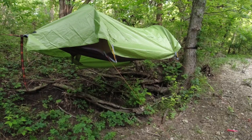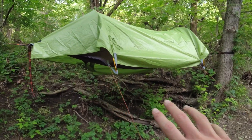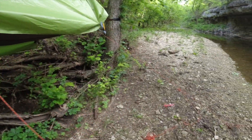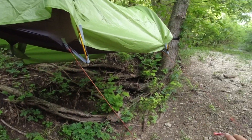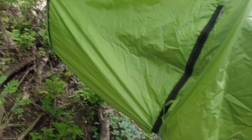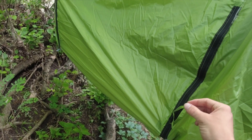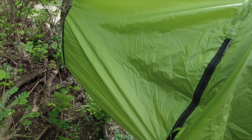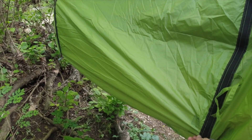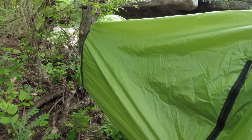And there we have it — the hammock tent. I only put two ropes up to keep it in place because it didn't need four right now, but it does come with four ropes and four stakes. This is the side of the hammock that you would get into. There are two zippers for the rain tarp, and then there's a zipper for the mosquito net that you also have to unzip. You can roll this up, zip it up, so you can see outside while you're in your hammock — and that's pretty nice.